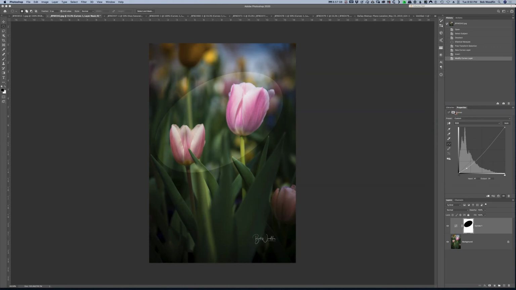This is the properties for the mask, and here's the feather slider. I can take this slider and I can move it and feather it as much as I want to, like this. So I now have a nice feathered vignette.